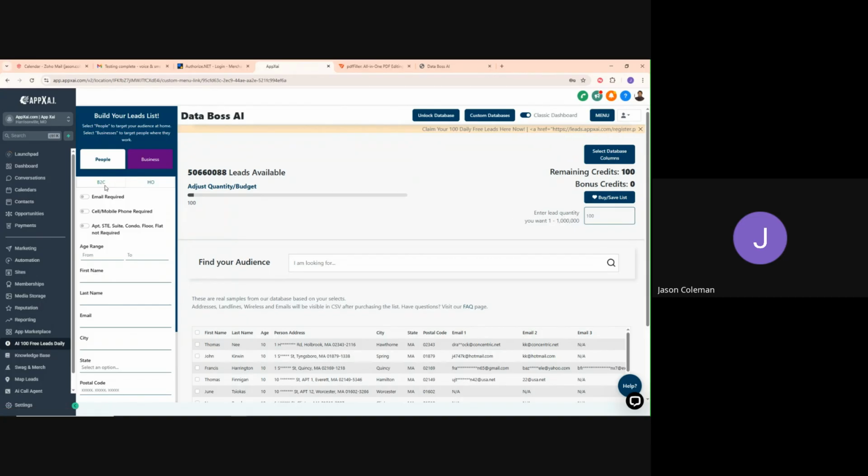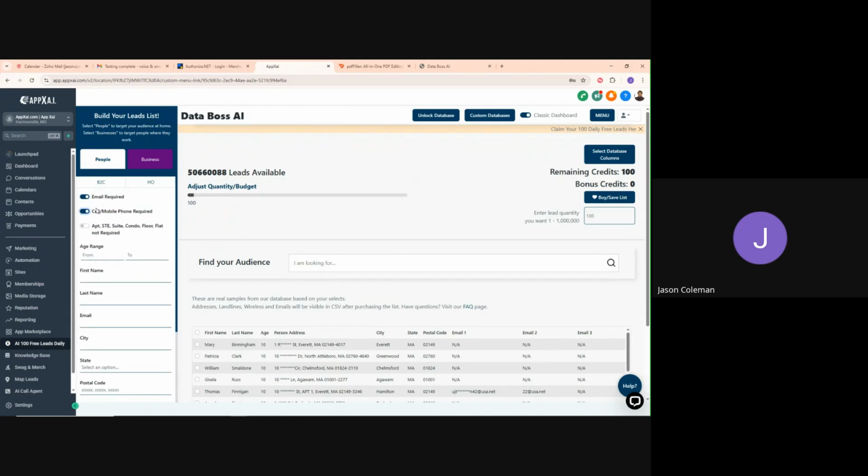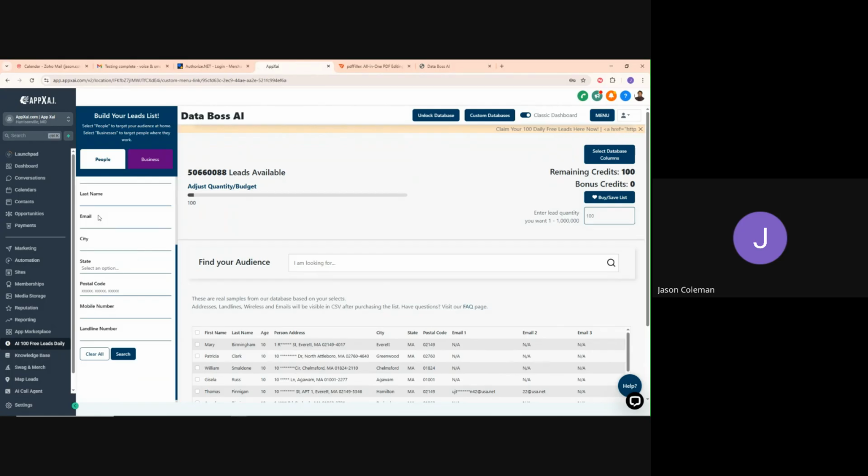And these are huge. These are 500 million or more in size, and they're across the whole country. And you can filter really well with your B2C. The first two filters that I would always pick, because we're going to be using email and phone, is I would always turn on email and phone, make those required. But you've got plenty of filters as far as geographic location, phone number, all that.